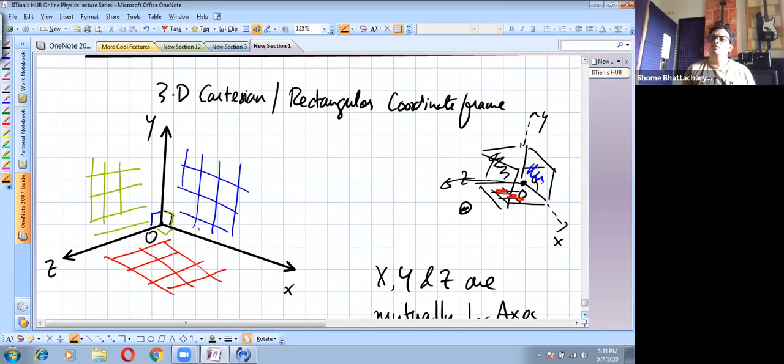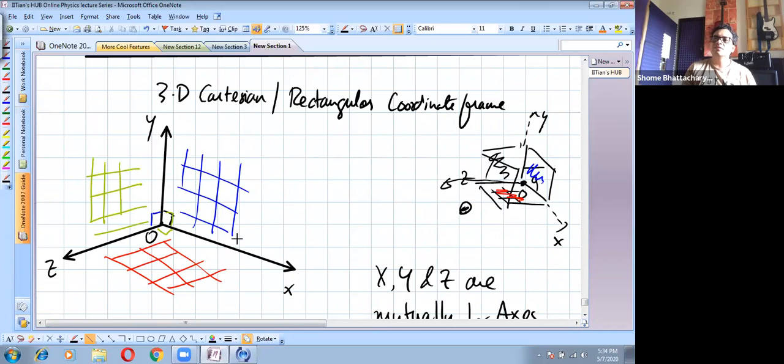So hopefully, with this perspective diagram, you're understanding that this is not a two-dimensional diagram. This is a three-dimensional diagram. The red colored surface which I've drawn is actually the floor of the room in which you are sitting. The blue colored surface is one of the walls, the one in front of you, and the green colored surface is the other wall which is to the side of you.